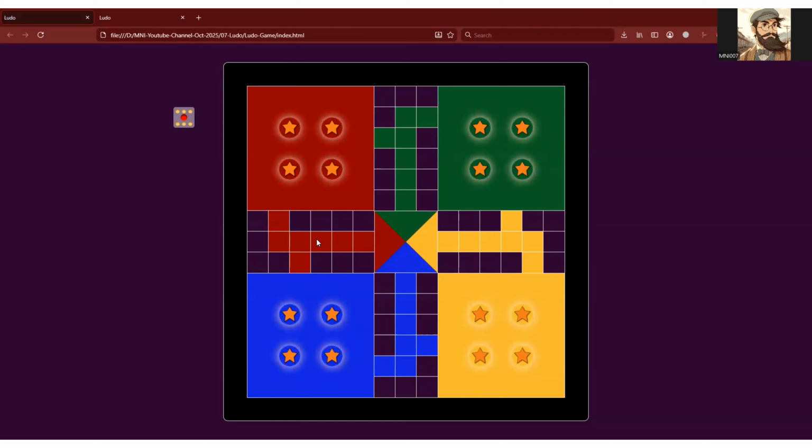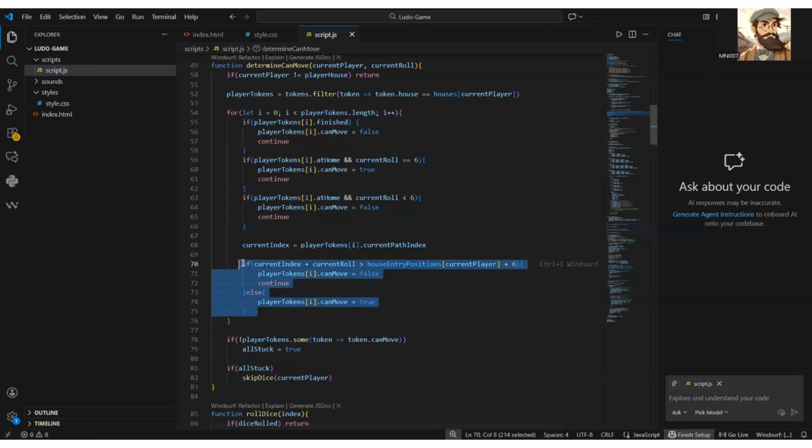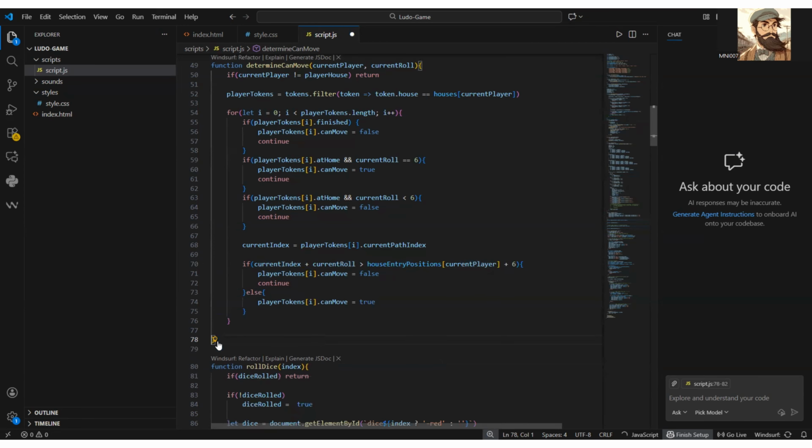If these two numbers are less than this final position, then only we can move. If that number exceeds this final position, then we cannot move. So we are basically checking that. Here we check this condition and we correctly set the flag. And let's remove these for now.